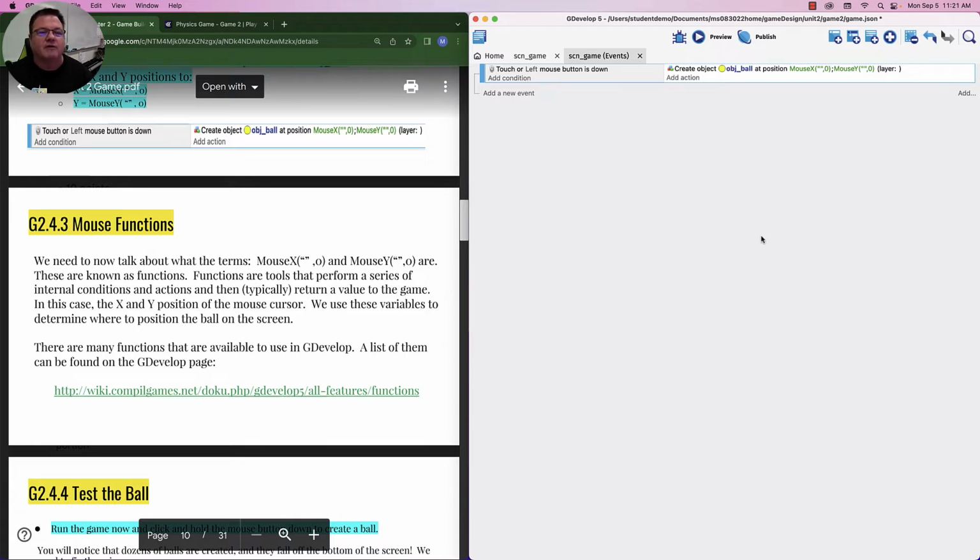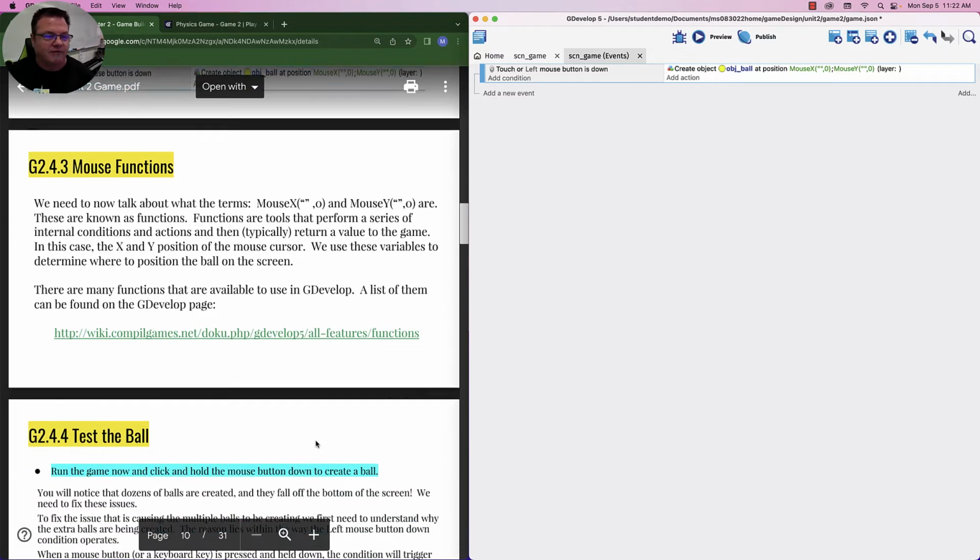So the mouse X will return the position of the mouse cursor, and we use these variables to determine where the position of the ball is on the screen. You can go in and see a bunch of different functions in here. And when you get into JavaScript or some of the other programming languages, functions are a core piece of what you're going to learn. So if you get into the mobile apps class next here, you'll get into functions.